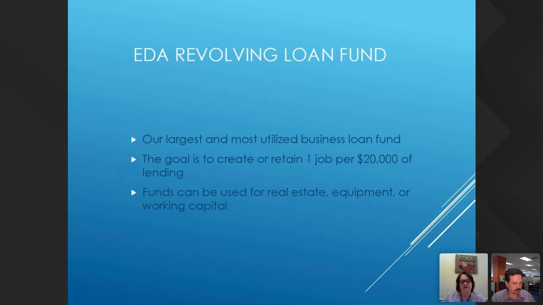But many of the funds can be used, as I said, for real estate, for equipment, for working capital. A lot of times you can't get a working capital loan through a financial institution, and sometimes that's where we can step in and try to help out with that if there is some additional collateral value out there.